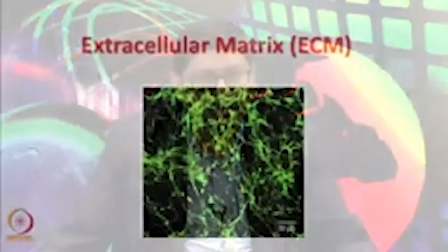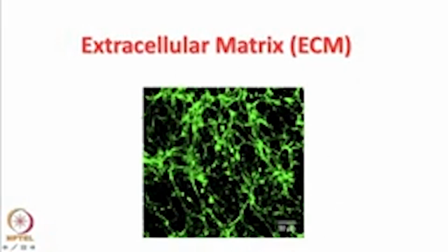In the last lecture I started discussing the extracellular matrix, the firm ground which is required for stabilizing cell shape. This shows the matrix secreted by fibroblasts. Of course it has multiple different ECM proteins, but what you find is that it has multiple features. It can have zones which are devoid of any matrix.